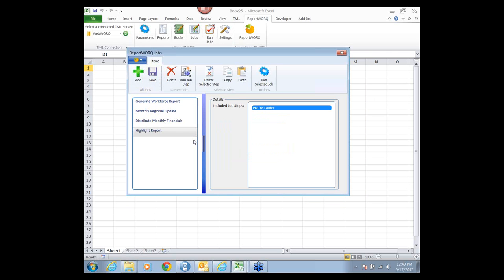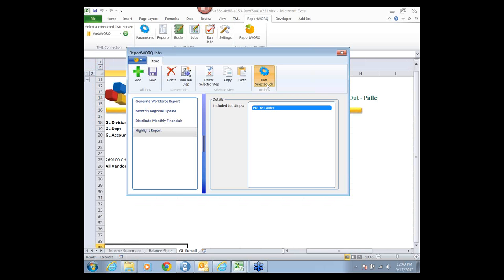Okay, so the job is being saved. Now let's go ahead and run it. Let's see what we get in the end. So run selected job. And so you're going to see, again, the system is going to open up that book, the template, and it's going to run through the zprint list where I have, I think, 4 accounts listed, and it's going to run the expansions. And then it should generate the PDF file that we're going to take a look at in the end. You can actually see it doing it in the background.